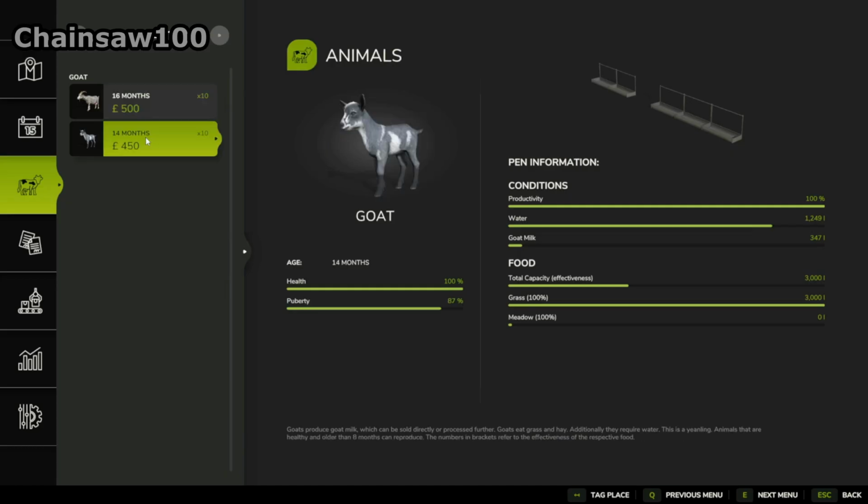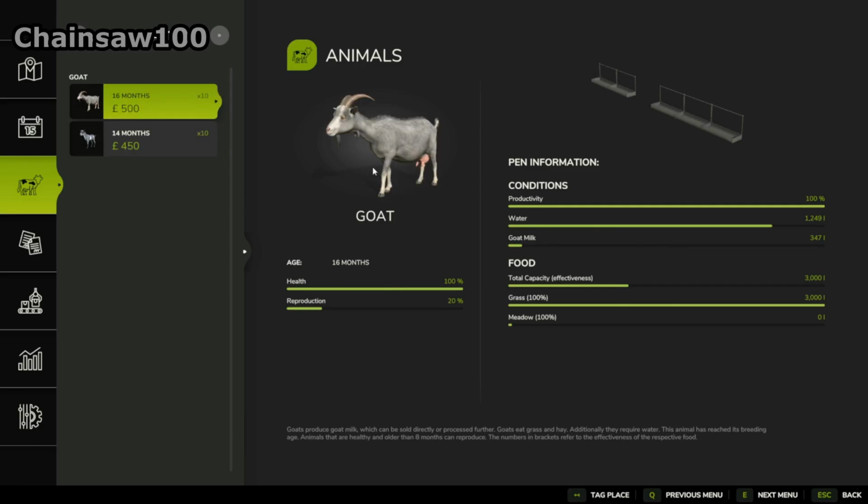I'm just going to check everything's okay with the animals. Yes, they've got grass and the water we've just done, so they've started reproduction. So we've got some adult goats now for the first time. We'll have a look at them when we go past with the combine. There we are, my first adult goats that I've had on this farm, so that's good.